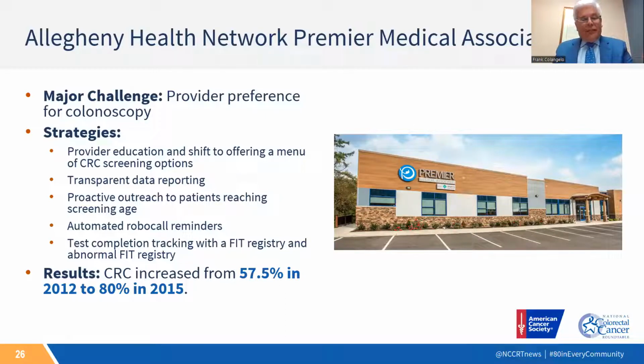And then one of the most important things: I can remember our first year into this effort, I looked back and realized that only 55 or 57% of our patients who had had an abnormal FIT test in the previous year had completed a follow-up colonoscopy to complete their screening. And we have worked out some processes that I'm going to describe in the next slide that have greatly improved our follow-up rate for abnormal testing. So I didn't realize the one typo. It took us from 2012 to 2016 to get from 57.5% to 80% across the practice, but we have stayed above 80%, even with the pandemic years of 2020 and 2021, we have stayed above an 80% screening rate. So next slide, please.